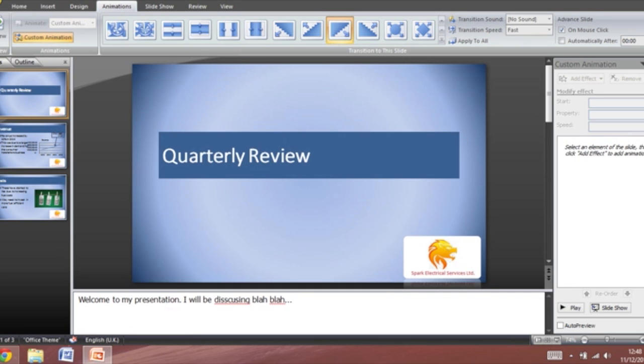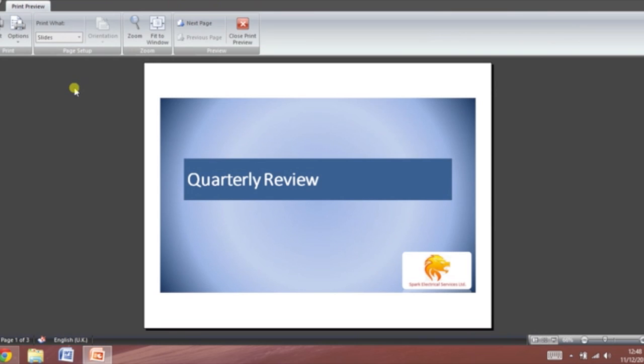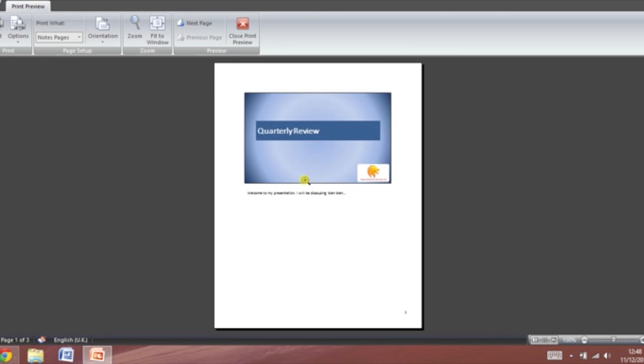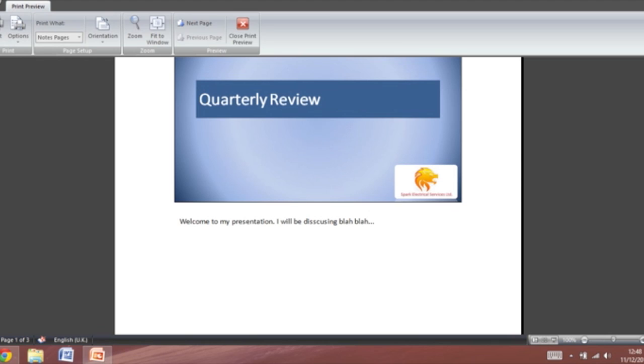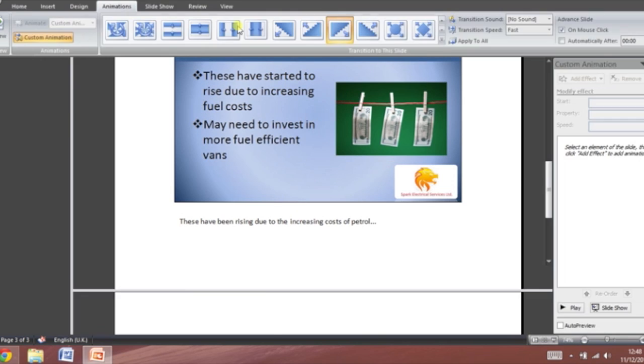So in order to print off these things, we go to the print part of the PowerPoint, and then where it says print what, we're going to change this to notes pages. So once we click on notes pages, it will come up with our notes on each individual slide that we're printing out, which can be useful because it can tell you what slide you're talking about with your notes. So that can help you when you're talking.